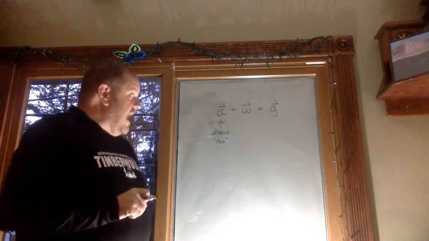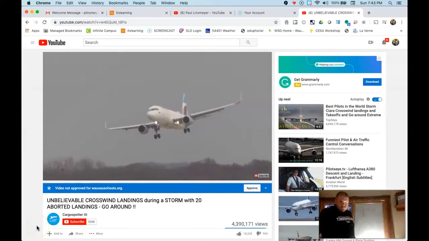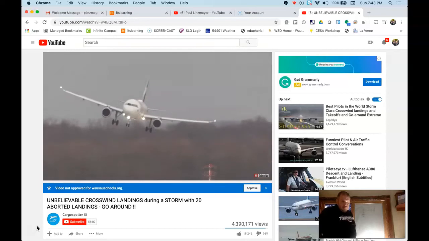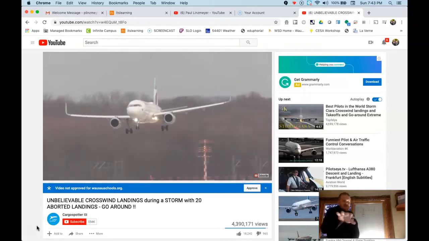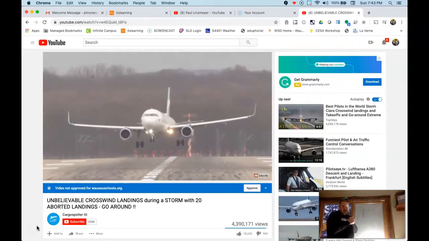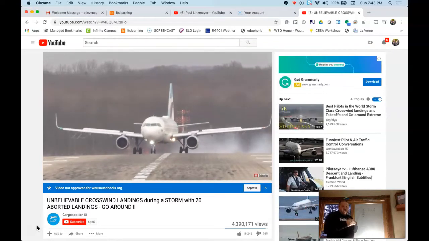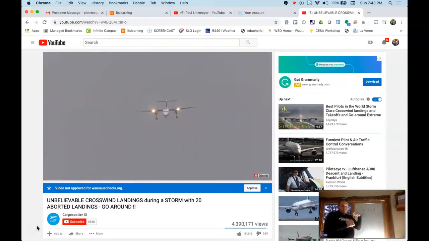Then what's going to happen, as you can see from this plane that's trying to land, is the wind is going to affect your vehicle. Or if you're a boat, the current is going to affect your ship.